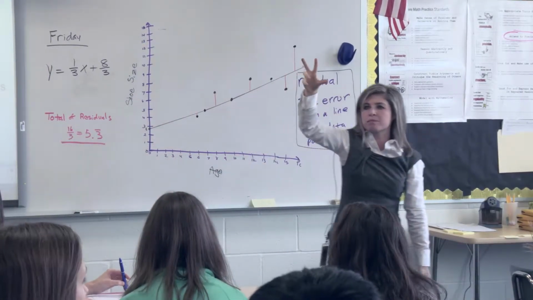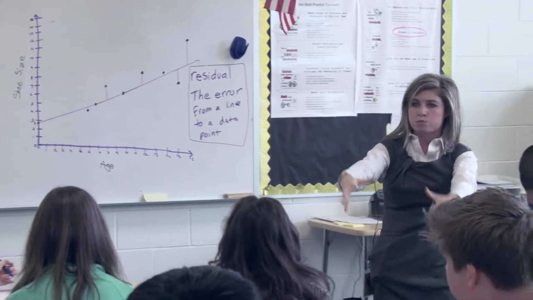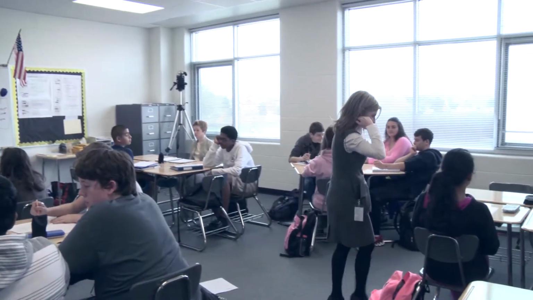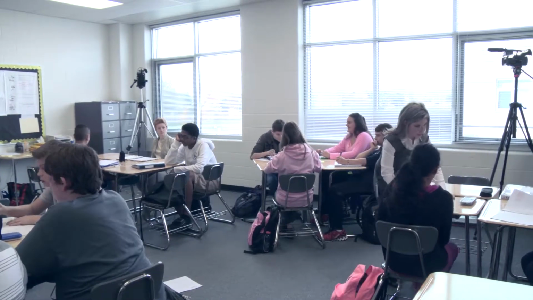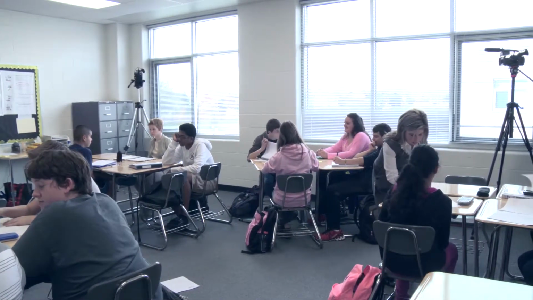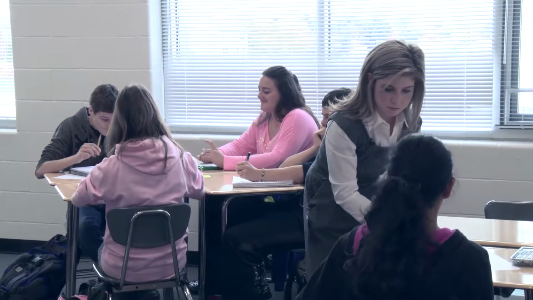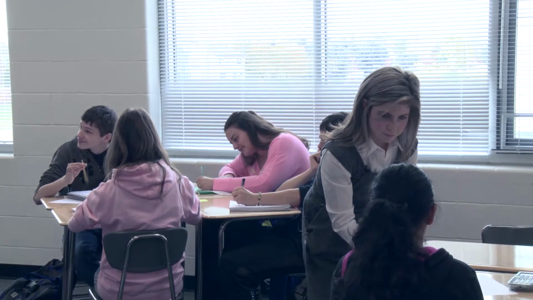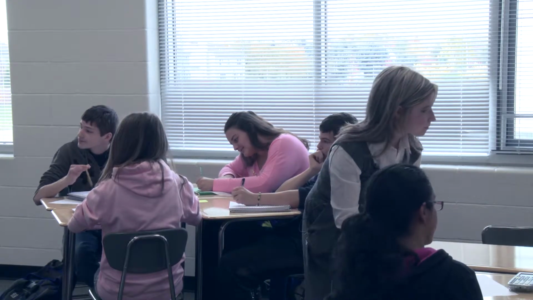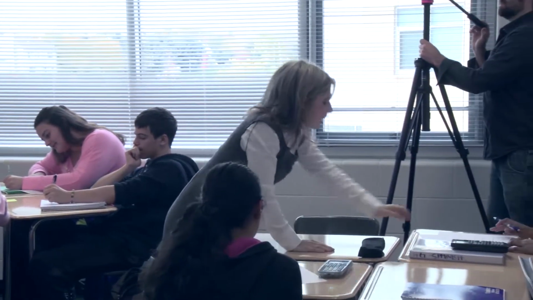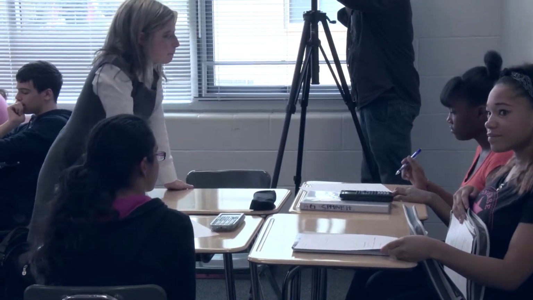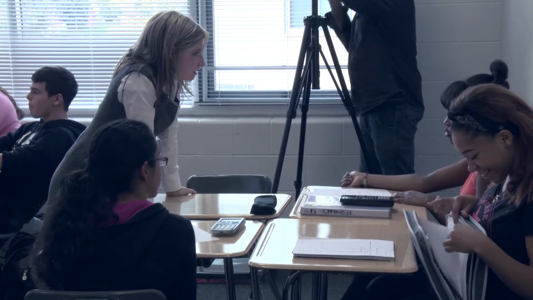So I'm going to give you 2 to 3 minutes just to summarize in your groups. And I'm going to be walking around and listening to the things that you said. Okay, so the line goes through like 2 points. How did it actually come up with the line? That's going to be the residual value. But how did I come up with that equation to represent our data?